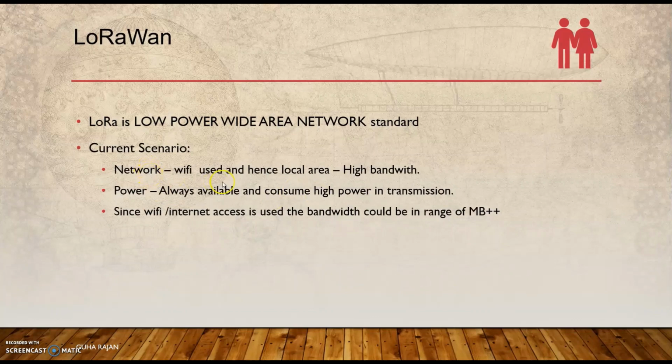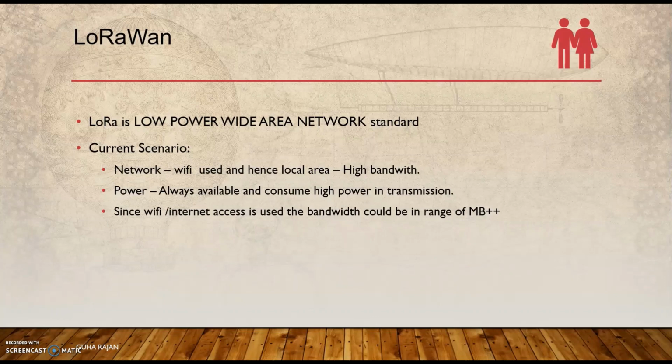In the current scenario, we are using Wi-Fi: local area, high bandwidth, and power, as I said, needs to be available 24/7. This is all okay in an IoT application. If it is for a hospital, it's fine, because the hospital is going to be in the city, in a building, so power supply shouldn't be a problem. The Wi-Fi or broadband connectivity is not a problem either. Just along with a computer you can use it.